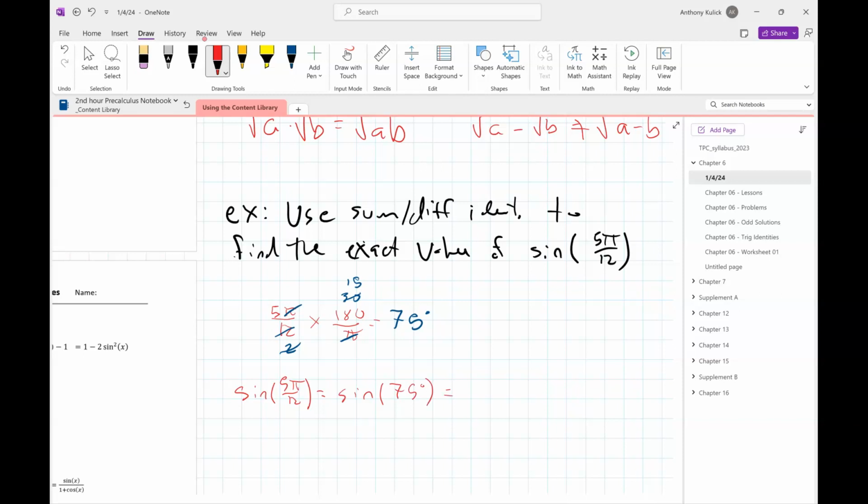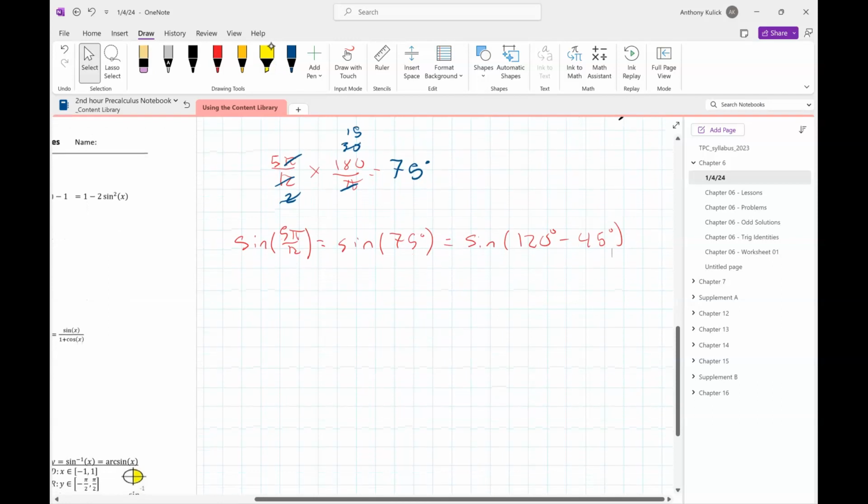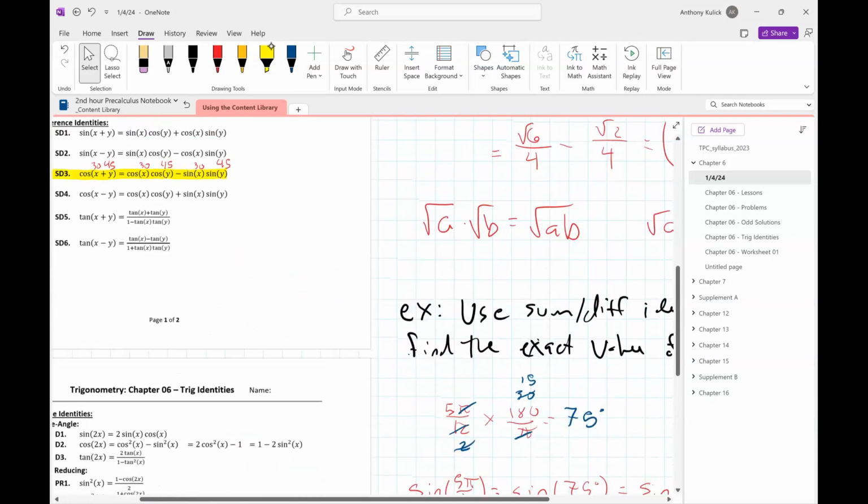Now, just for the sake of argument, just to show you that it doesn't matter, instead of doing 30 plus 45 again, I'm going to do 120 minus 45. Just to do something different to show you that it's going to give you the same result, right? Since we did an addition problem previously, I'm going to do this as a subtraction problem this time. There's no reason you couldn't have done this as 30 plus 45, to be clear. I'm just kind of showing you what's going on, or that it doesn't really matter what's going on.